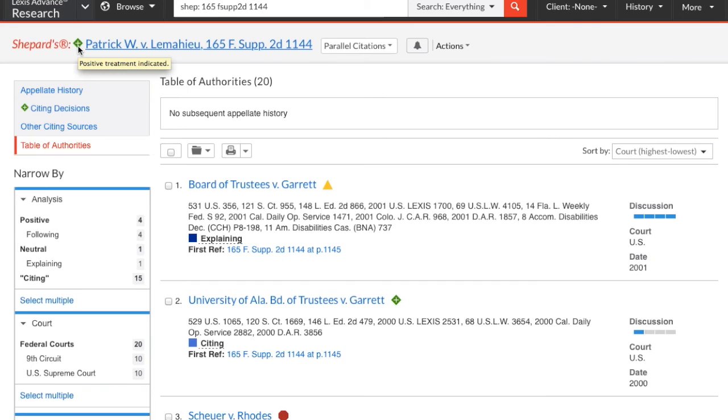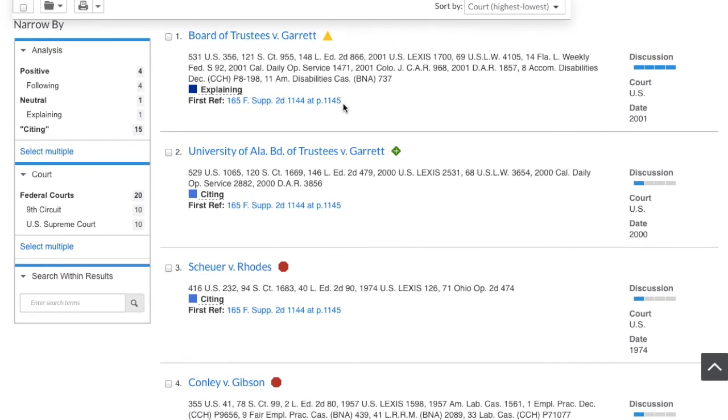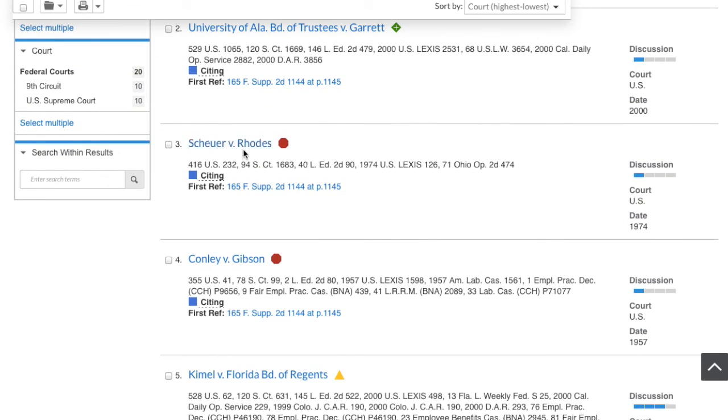However, you can uncover weaknesses in underlying authority if you very simply Shepardize a case and then look at the Table of Authorities. This Table of Authorities is showing us the 20 cases that this Patrick case relied on for the opinion. If you start scrolling through, we'll notice this is one of the cases they relied on, and this Conley case is another one, and both of them have at least one point of law that has been overruled.